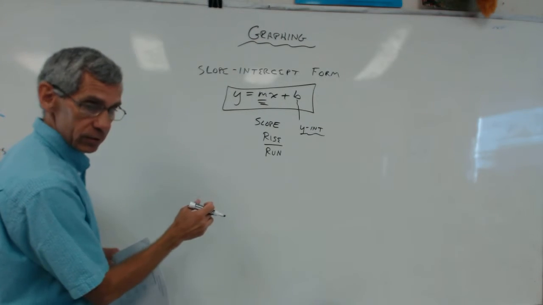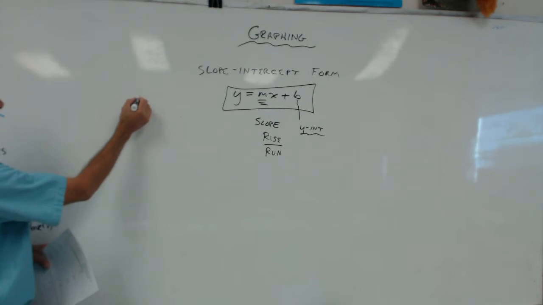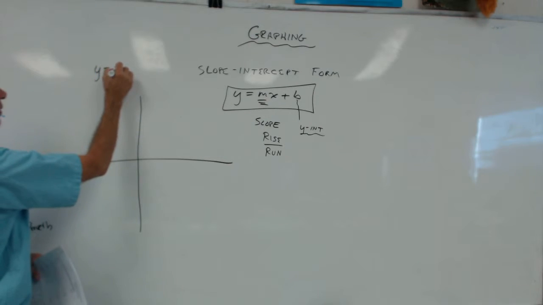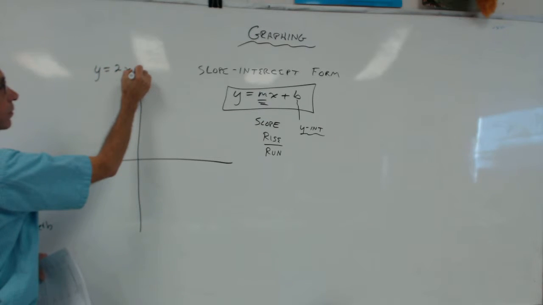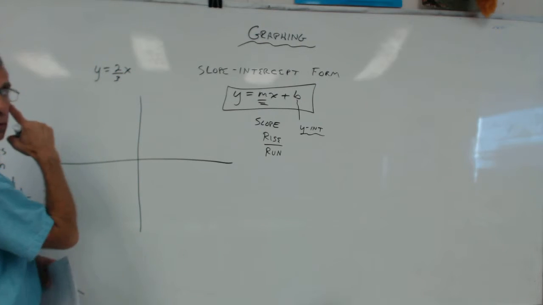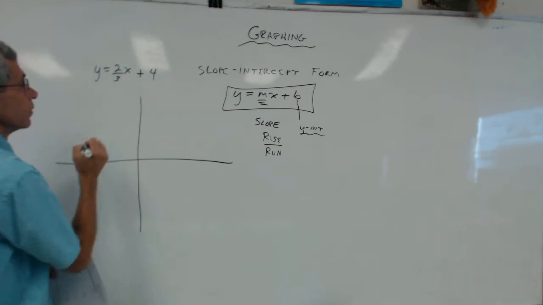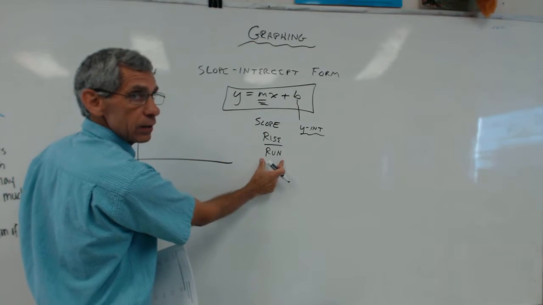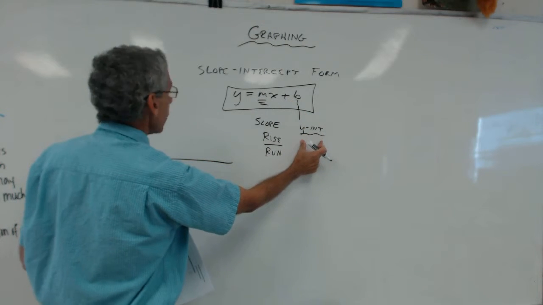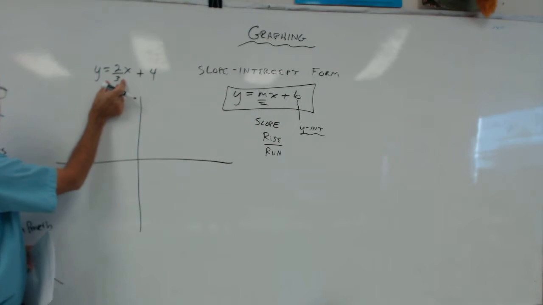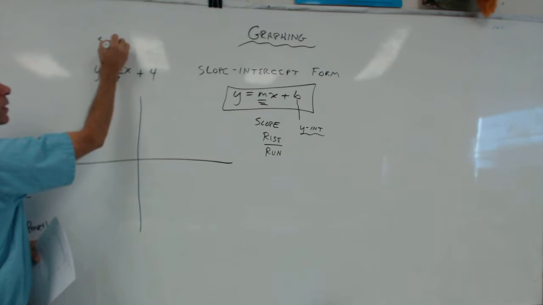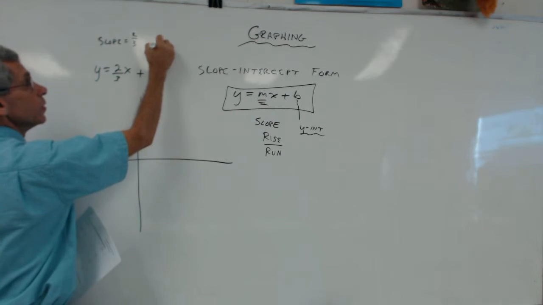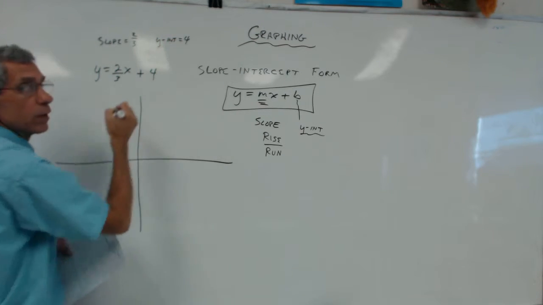So what if I gave this? Just make sure this is on the video. So, okay, what is it? Y equals 2 over 3x, 2/3 x, plus 4. All right, so if slope is rise over run, and b is my y-intercept, my slope here is 2/3. You agree with me? And my y-intercept is 4. You guys agree with me?